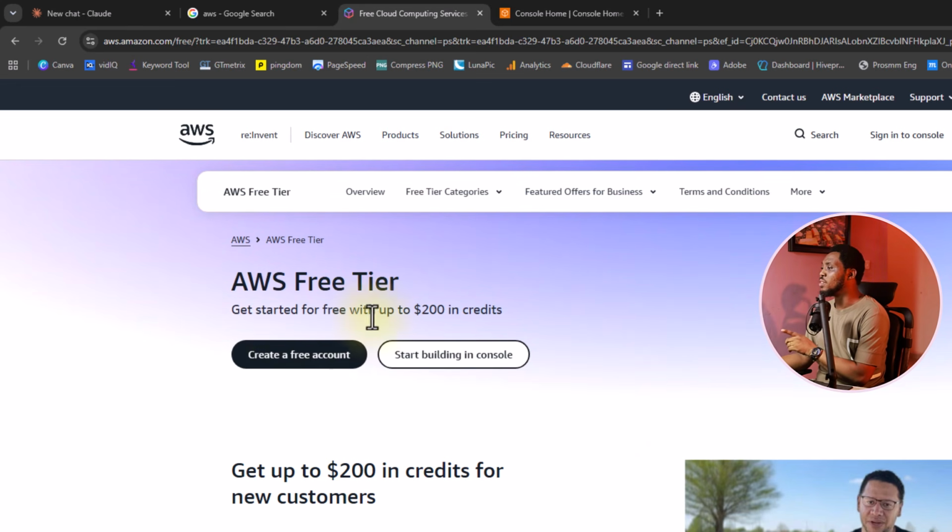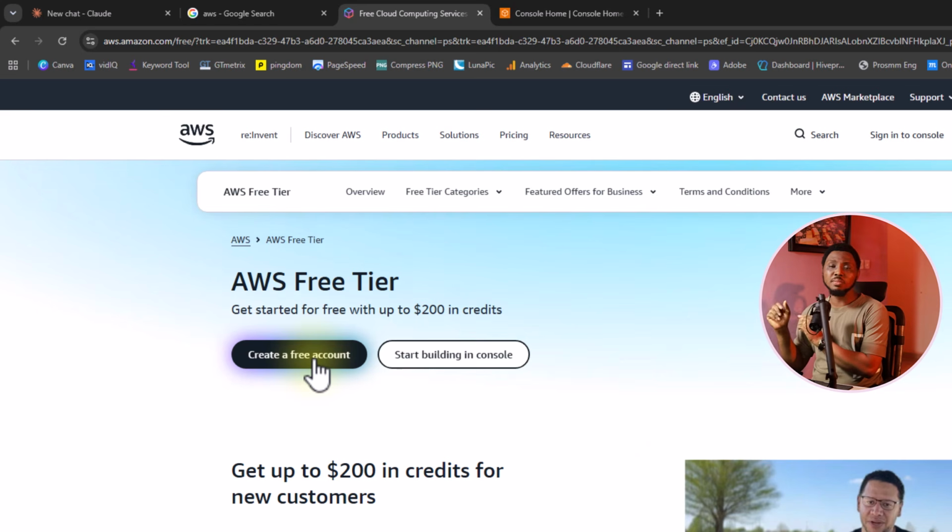We get started for free with $200 in credit. And the super simple, easy method for you to do this is to click the get free account and follow the process. You have to create a free account. After you create an account, give your username, give your password. But the downside to this is that you will need to add your credit card. But the good thing again is that you will not be charged a dime for you to test this out for free for maybe 6 months or maybe for a year, depending on the route you're going.